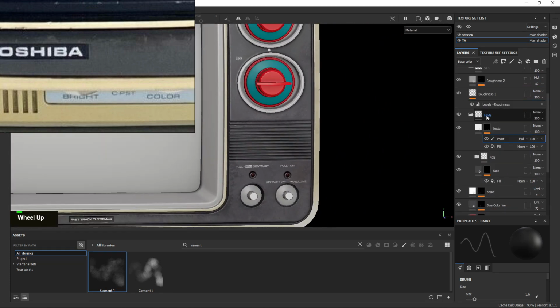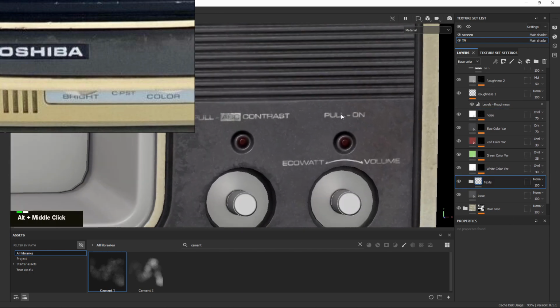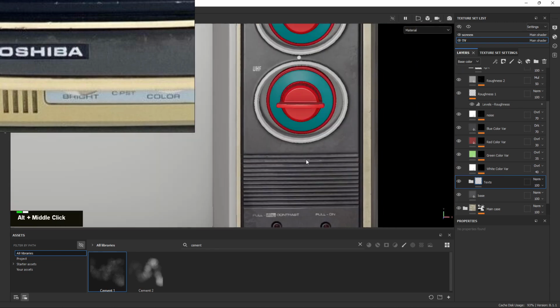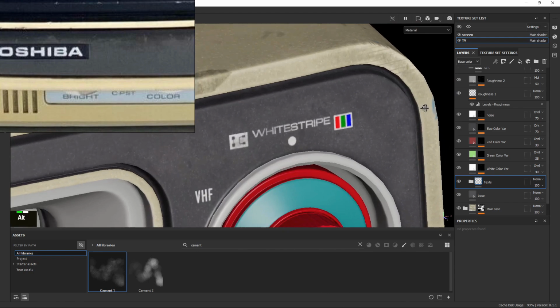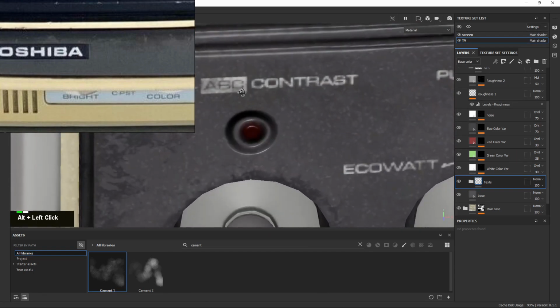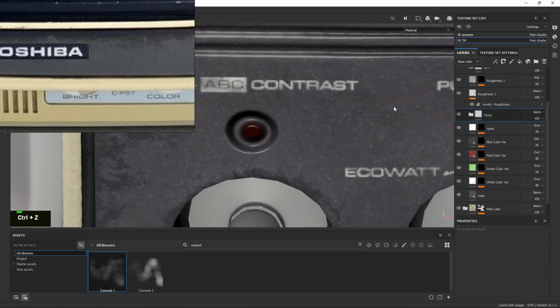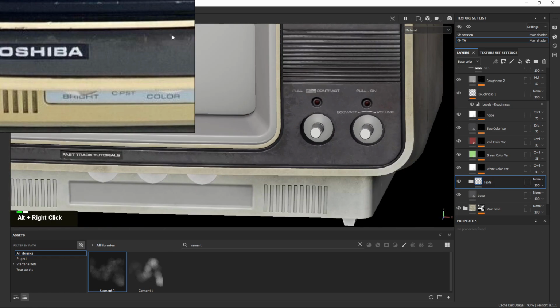Alright, let me try putting it under the colors. Yeah, I think that looks a lot better. So before and after. Yep, I'm gonna keep it on this.